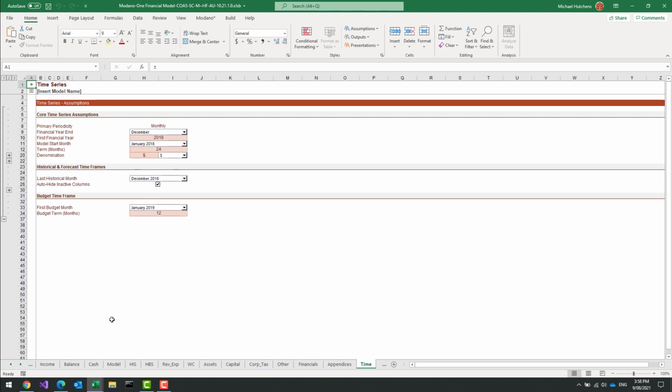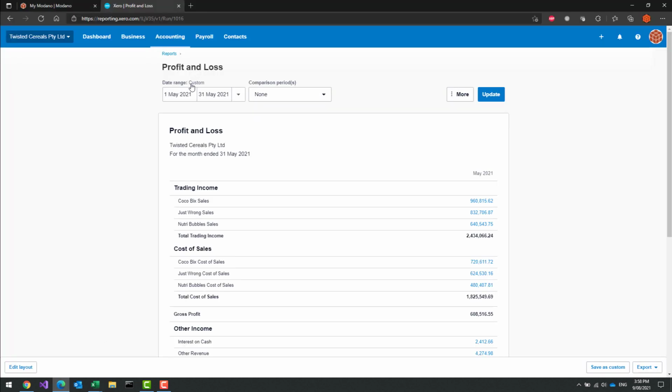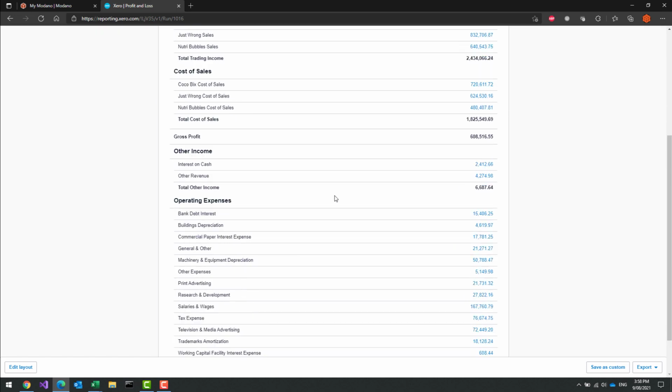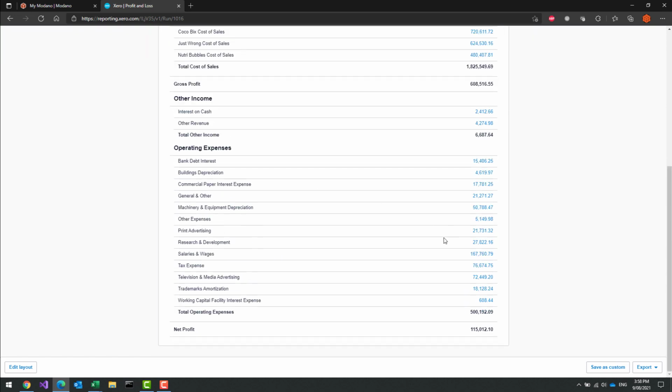Now, the model we actually have for this business is a model we've uploaded to Xero. It's a demo data company we've put in Xero. It contains data from January 2020 through till June 2021, so it contains 18 months of data. I'm going to start by building a model with, say, 17 months in it and then show you how to roll that forward. So the last period I'm going to import is going to be this May 2021 number with NPAT of 115.12.